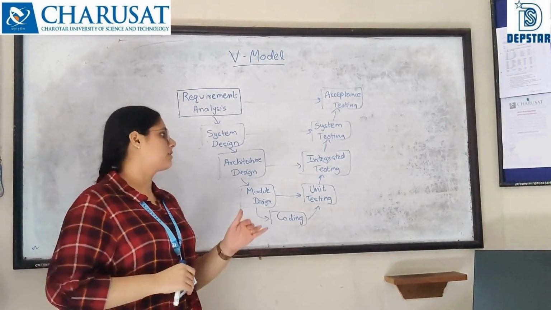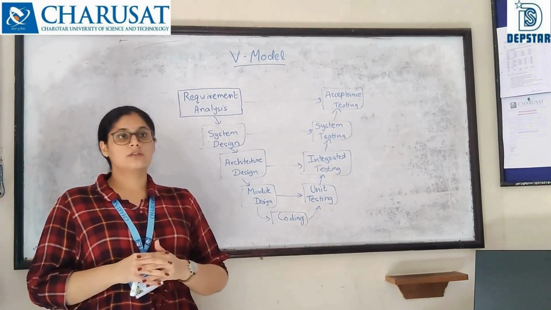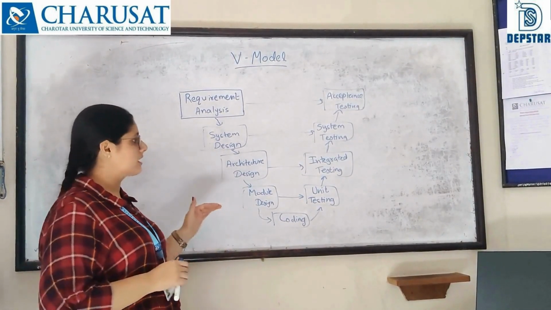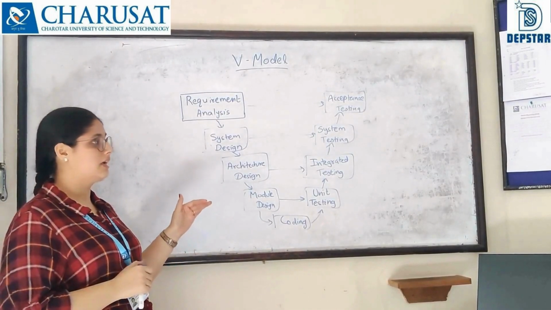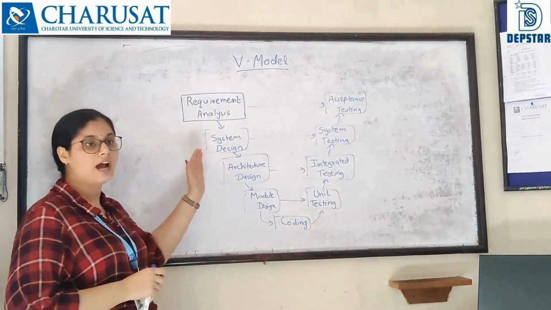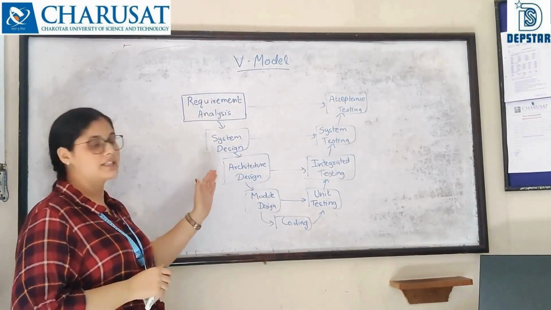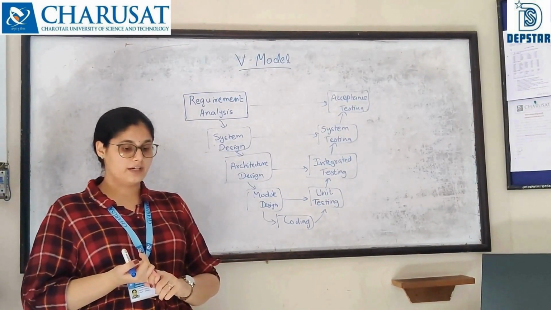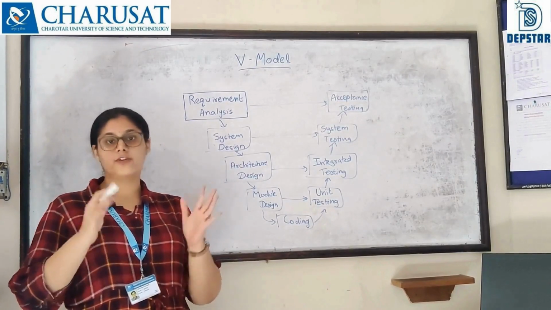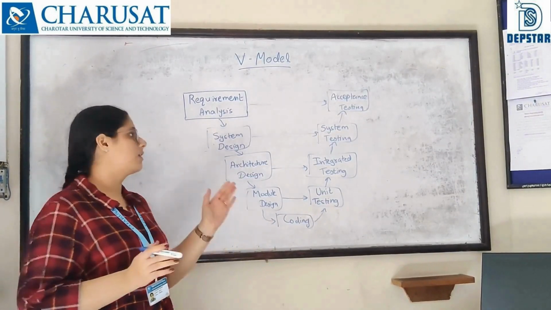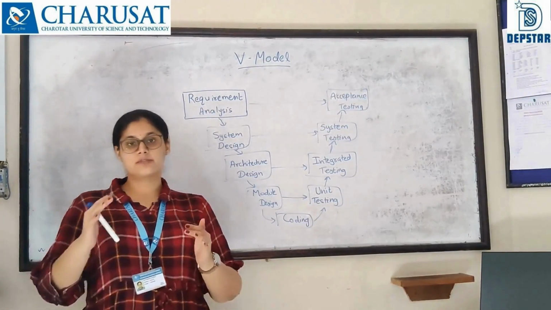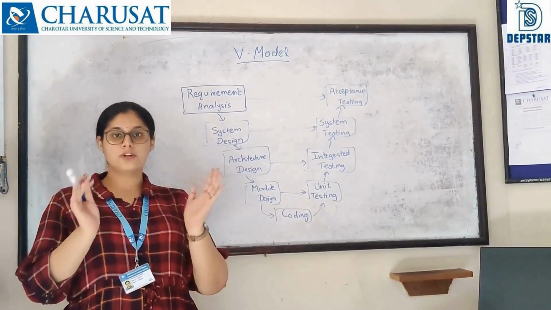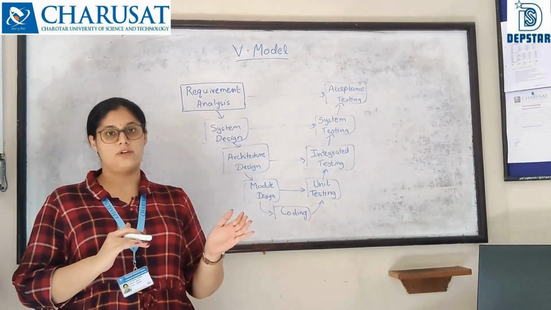Now disadvantages of the V model. It is rigid and inflexible, as changes cannot be added in the later stage or after the process has been started. And another disadvantage is it is unsuitable for large projects and for projects which have not decided the requirements fully at the beginning of the project.